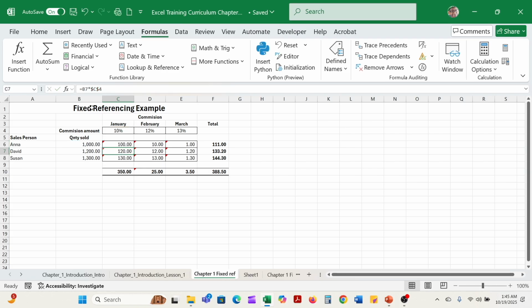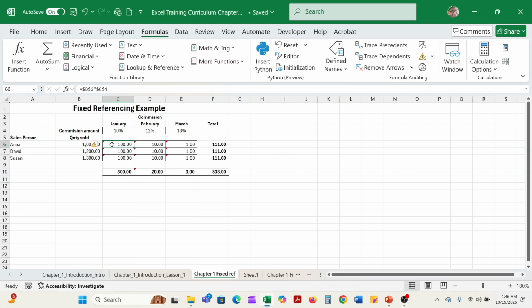So that's the first thing. Now I'm going to copy this formula, pressing Control C, and copy it down to here. Okay, no, that didn't work either. Why is that? Because now I'm back to making B6 the default for everybody, and we know that's not correct.